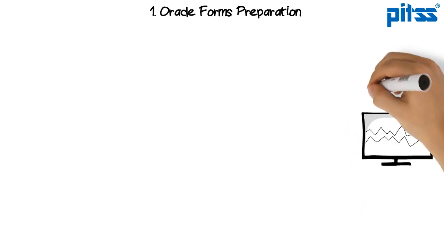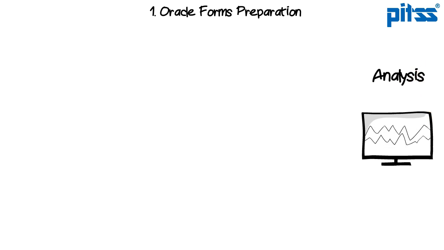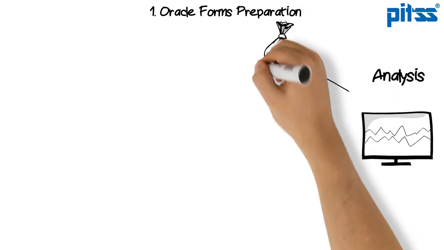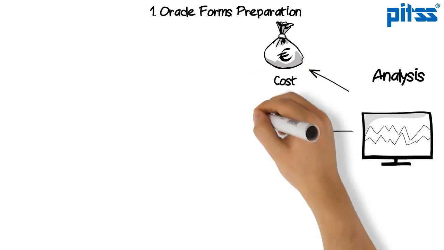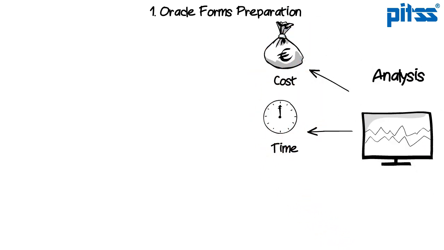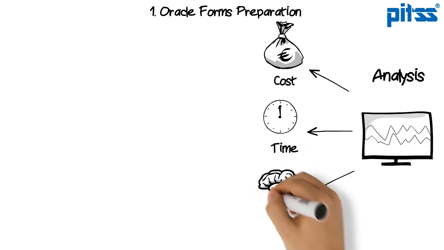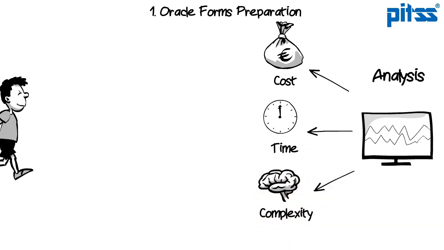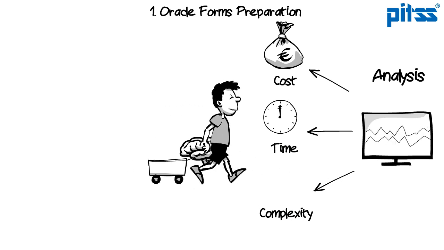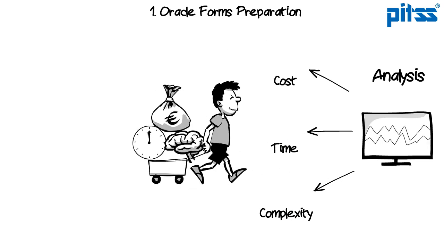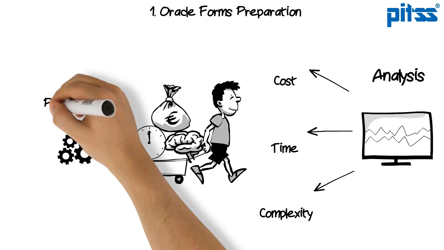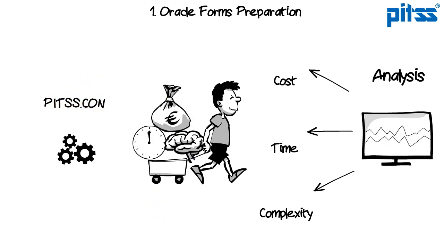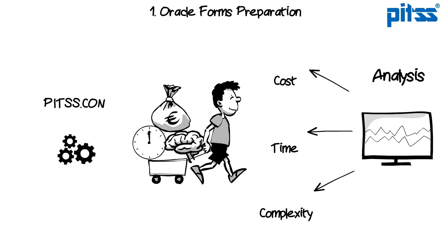Every project at PITS, we start with an analysis. The main questions an analysis needs to answer are: how much will the migration to ADF cost? How much time do I need to allocate? And how complex is my application and the overall project? Of course, you can collect all this data in a manual way, but that again needs time and budget. Or you can use a tool like PITS-CON that uses industry standard metrics to calculate development or migration time.